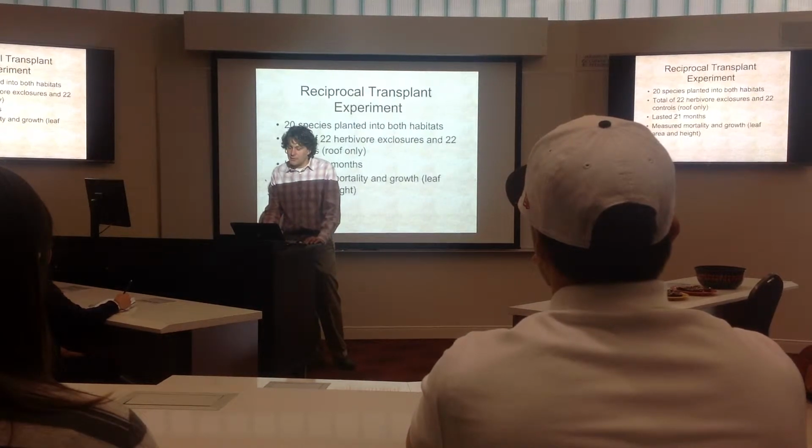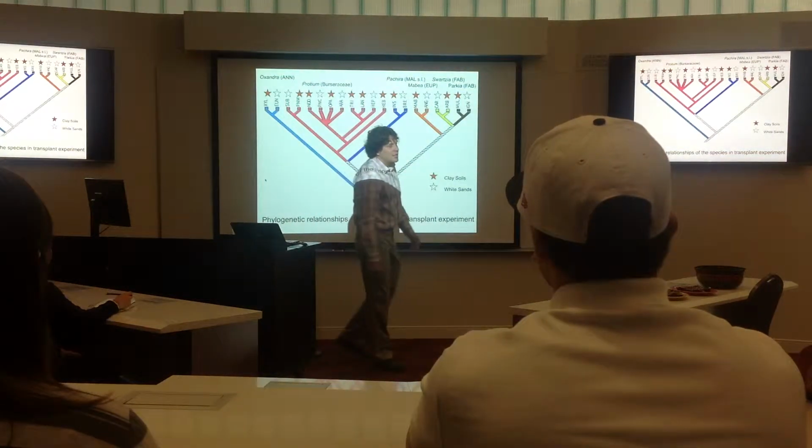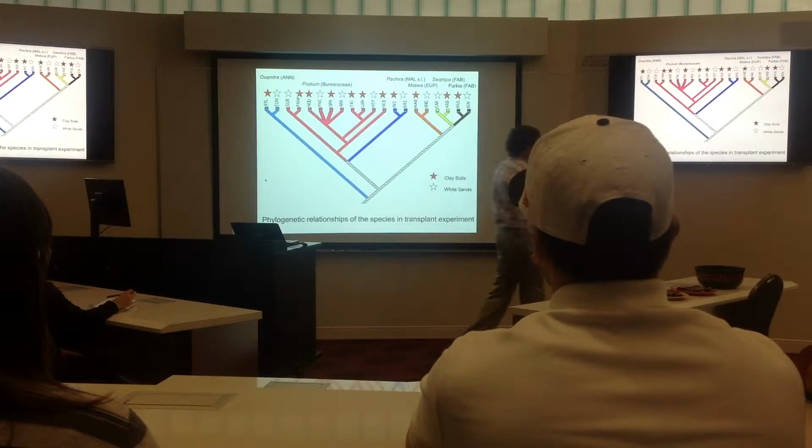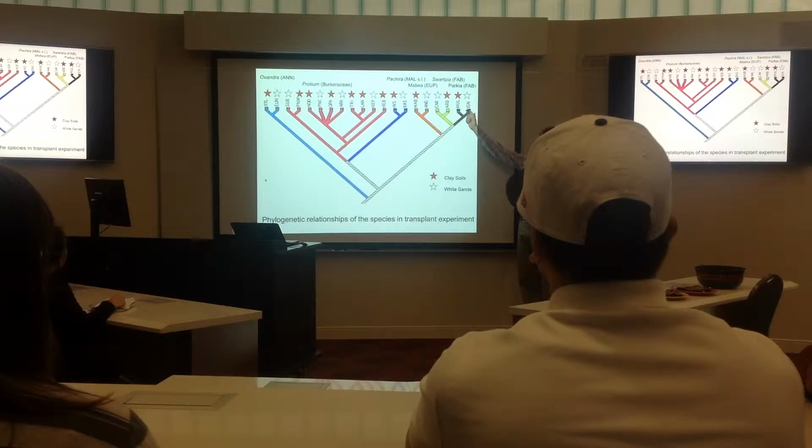It lasted for 21 months, and I measured how many died and how fast they grew. And an important part of my design was I picked habitat specialists that only lived in either red clay or in white sand. And then I picked a close relative, well, not their closest relative, but a close relative that lived in the other one.